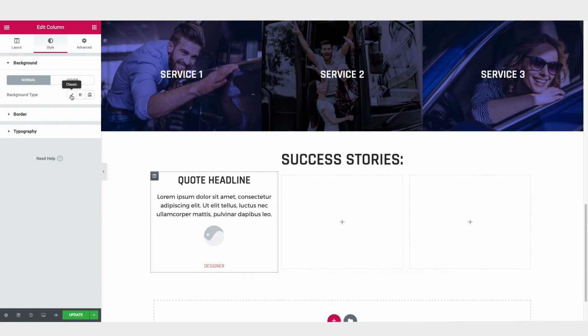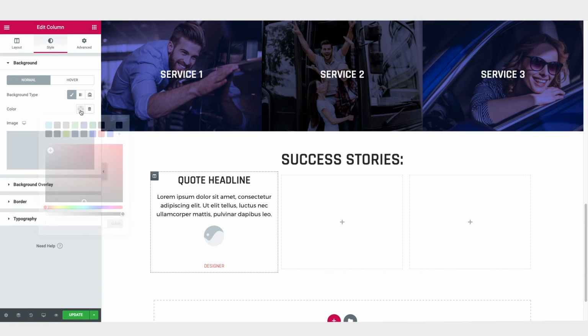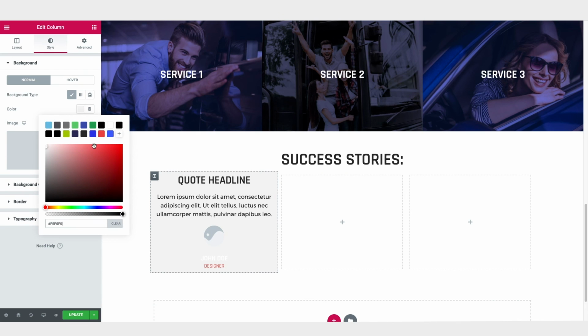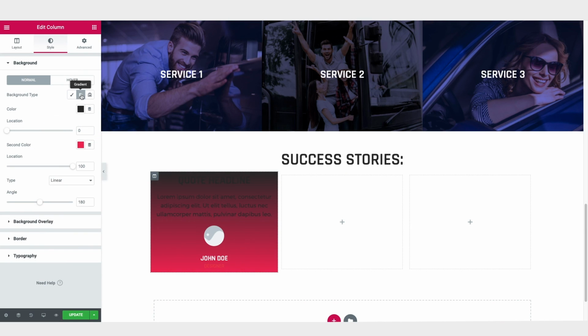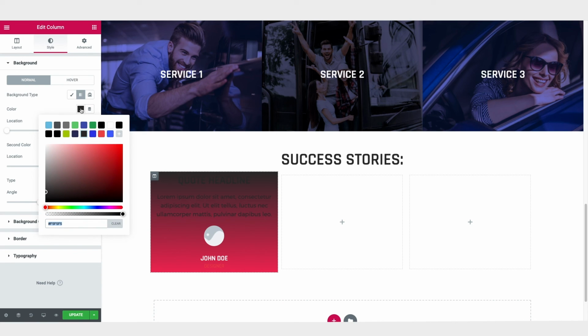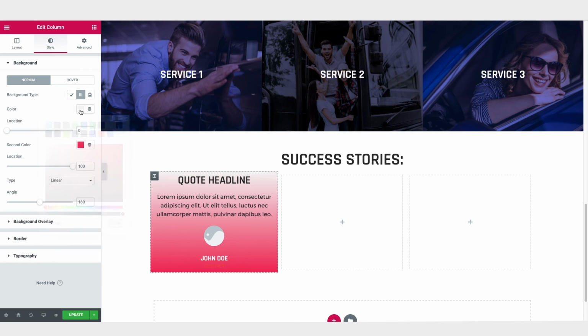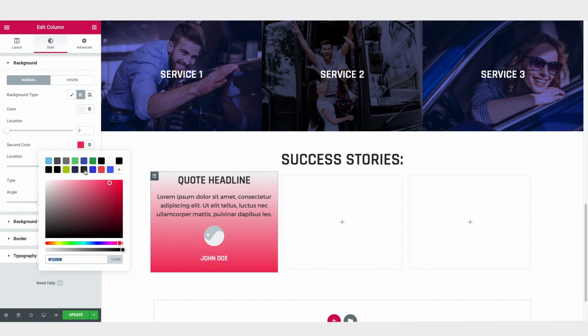So remember how we can do a classic, one color background, like just a light gray or even a dark color. But what we're actually going to do is a gradient, but here's the thing, it's not really gonna look like a gradient, and I'll show you what I mean. So we're gonna choose the first color, and I just chose a really nice light gray. And then for the other color, I'm gonna choose our really dark blue that almost reads as black.